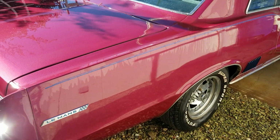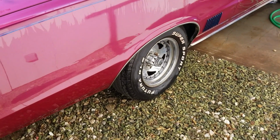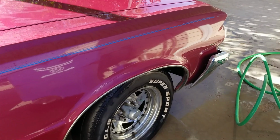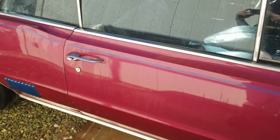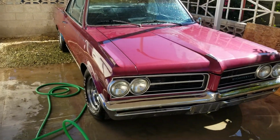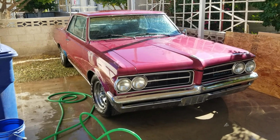The pinstripe is coming off in a few spots. These wheels, once again, are pretty much not savable because I don't like them, and the other side's really rusty from all the cat pee. Have to figure out how to get those locks off. Looks like I got 3 locking lug nuts I gotta try and remove if I can get all of them off. Anyway, but this should be good enough. Be clean enough to throw a cover on it while I'm gone until I'm able to come back and actually pick up the car and keep it protected. But she sure does look like a honey from this angle, doesn't she? Anyway, it should be pretty fun to drive.